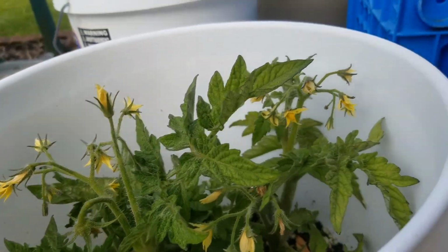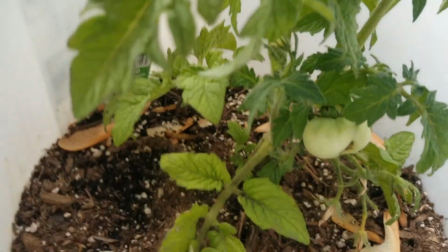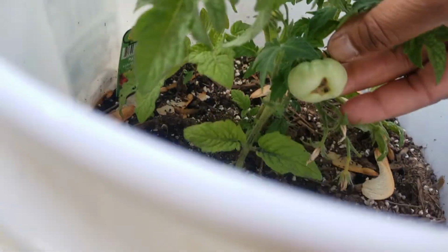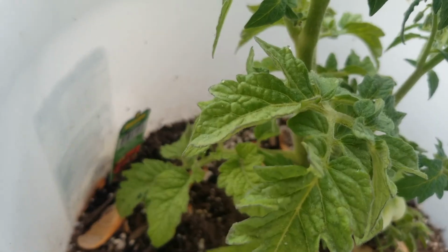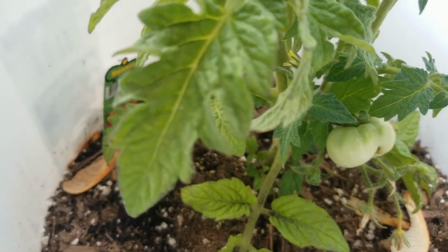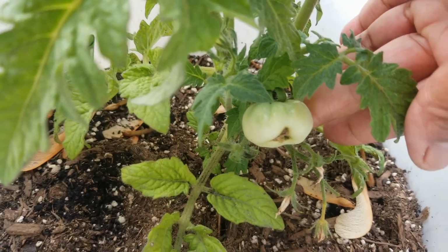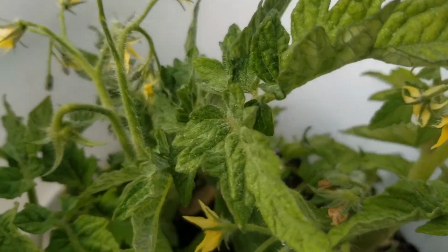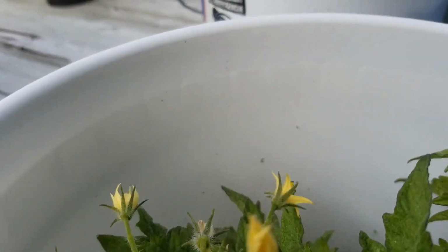And the tomatoes, they have blooms blooming, and there is already a tomato growing down there. That's the first one. Okay, I see I got a problem. I don't know if that's a problem, or, I can't think of what they call it. Is it blossom end rot? I don't know if that's the issue right now, or is it just the way the tomato looks. So I'm going to have to go look that up. But it's a few blooms. I don't see any baby tomatoes on the rest of the plant.